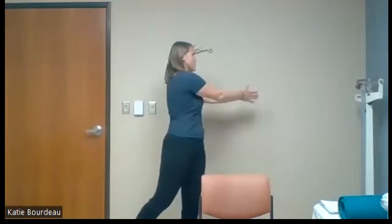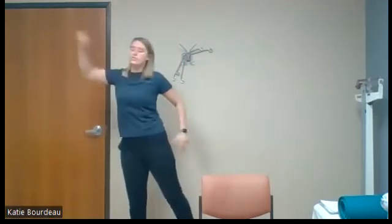Halfway done, looking good. Down, up, reach, reach, open, twist, open, twist, step, together, step, together. That's 6. Down, up, reach, reach, open, twist, open, twist, step, together, step, together. 7. Down, up, reach, reach, open, twist, open, twist, step, together, step, together. 2 more.